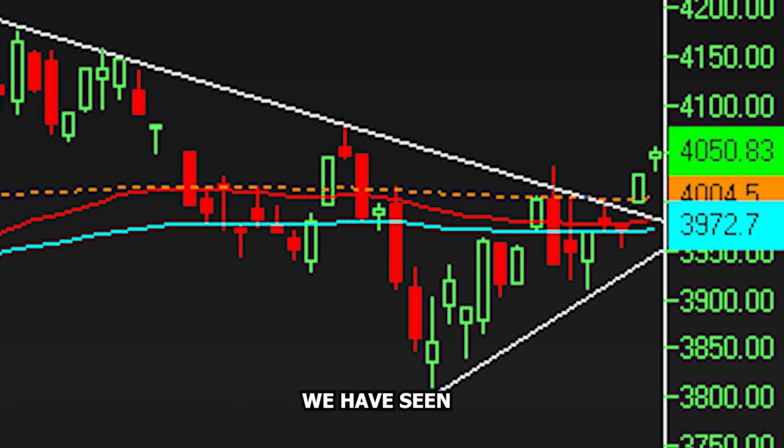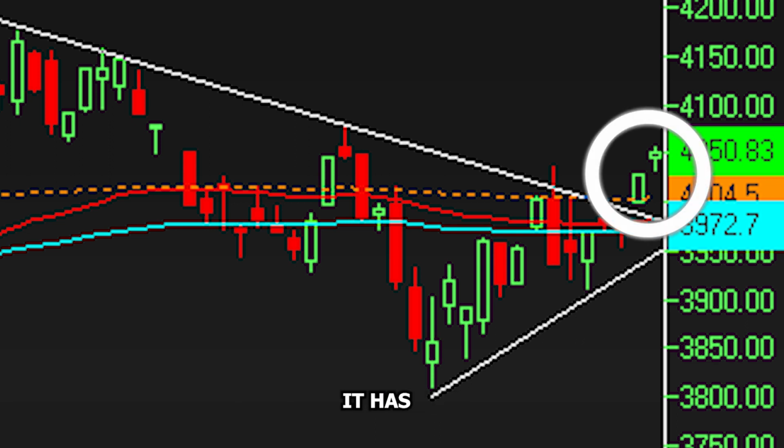This week, we have seen, and you're able to see it right on the chart, that breakout. It has now moved above that resistance level on the S&P 500. So we are watching those critical levels right now, and we're going to be seeing a little bit more resistance come in at levels that we saw back in January.